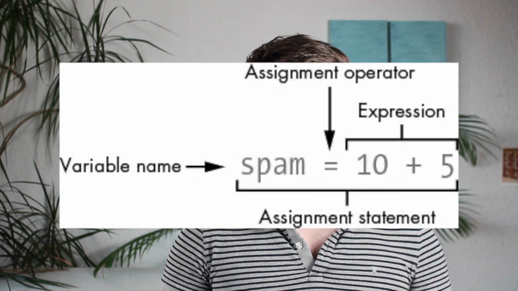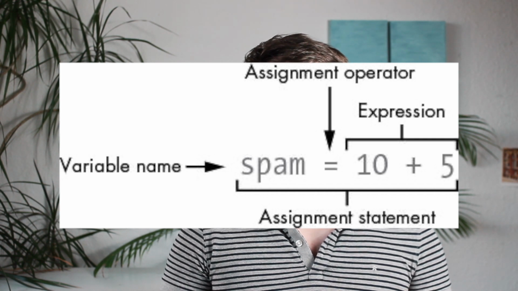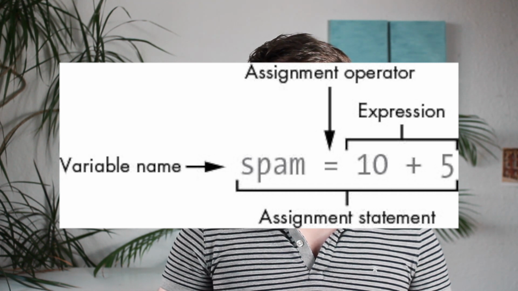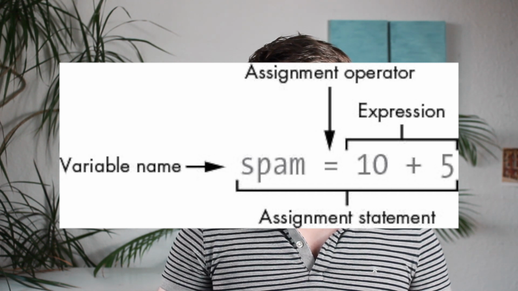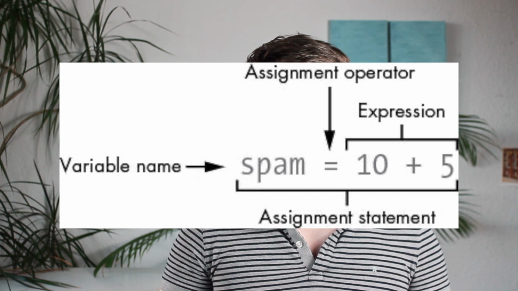Programs often need to save values for later use. To do that, we can use a variable. A variable is formed by specifying a variable name and then using the equal sign followed by a value that should be stored in that variable. Assigning a value to a variable is called an assignment statement. We can either assign a single value or an expression to a variable. But it's important to keep in mind that our variable will store a single value, not the entire expression.